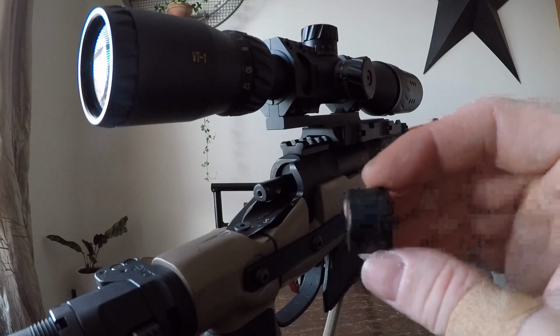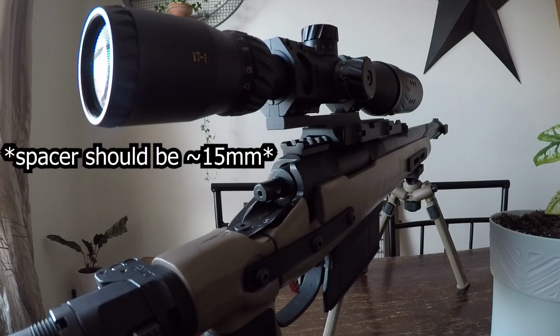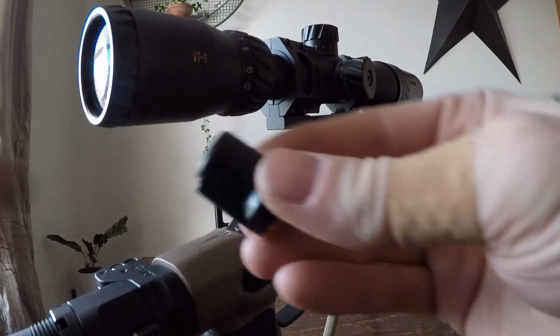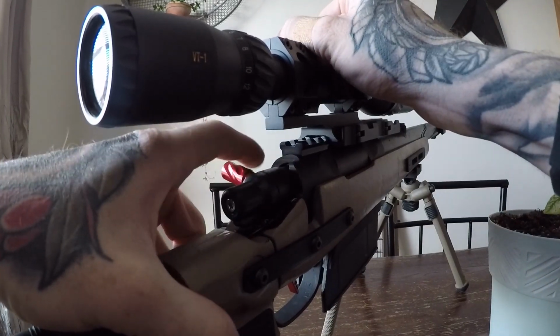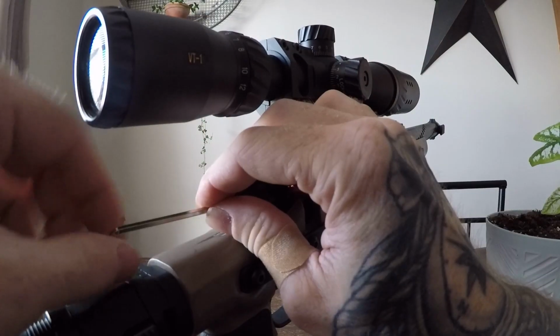But wait, there's more. Another thing you can do is install a spacer first. One that is about 15mm long, which should be just enough to clear the back of the receiver. Throw on your spacer, then your knob, then your end cap. You now have an ambidextrous charging handle for your VSR-10. You simply just loosen the end cap, flip your handle to the other side, and tighten the end cap back down.